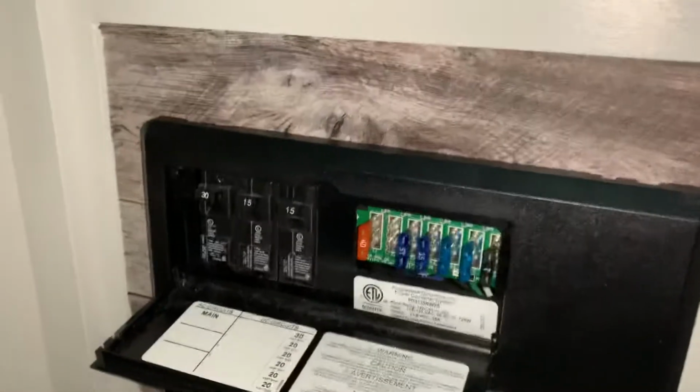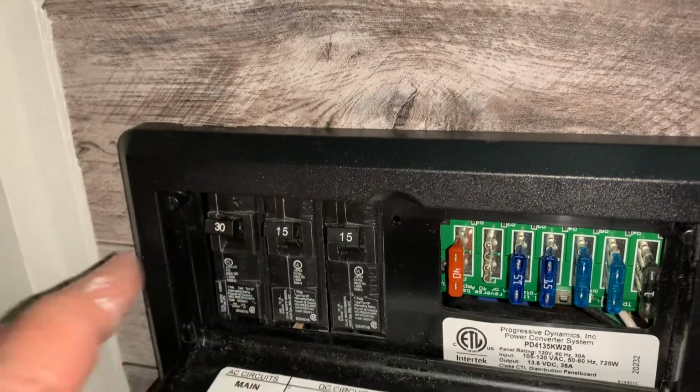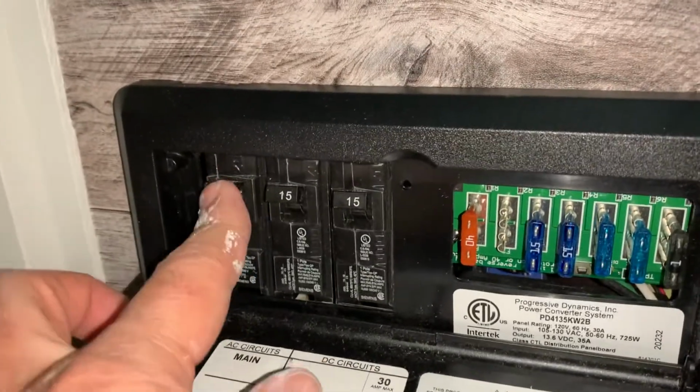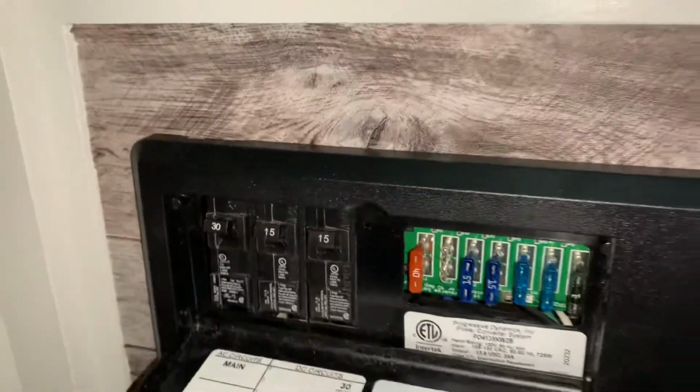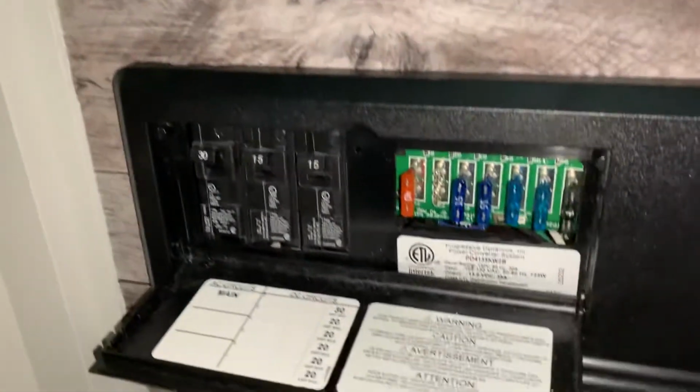Anyway, so right now we are 120 coming in, 120 at 15 amp, because it's plugged in my 15 amp plug in the garage, coming in here, and then the 2 circuits that are running everything, so those lights over there, and this light over here. I don't have the microwave plugged in because I want to let the paint dry first. You know, it's dry, you can sit on it and stuff, but I think if you leave something, it'll get stuck on it. So let the paint dry 24 hours.